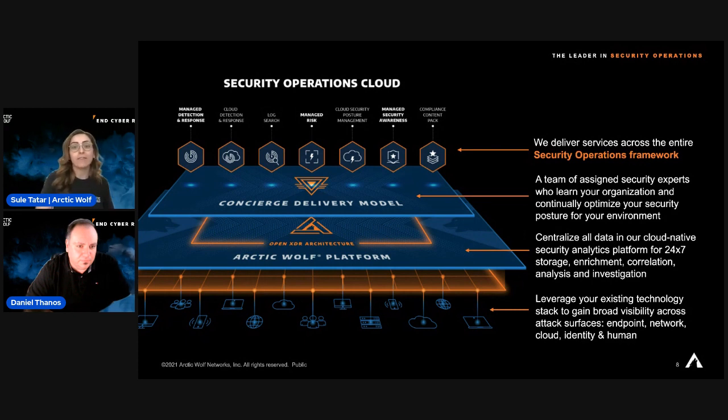In addition to that, we have add-on modules like Cloud Detection and Response and Log Search for the MDR solution. We also have a Managed Risk solution, which continuously scans your network, endpoint, and cloud environment to discover and quantify digital risks, such as vulnerabilities, system misconfiguration, account takeover, and many more. Our goal is to make sure that over time your security posture is strengthened, and we have an add-on module for Cloud Security Posture Management to discover, benchmark, and harden your cloud environment.